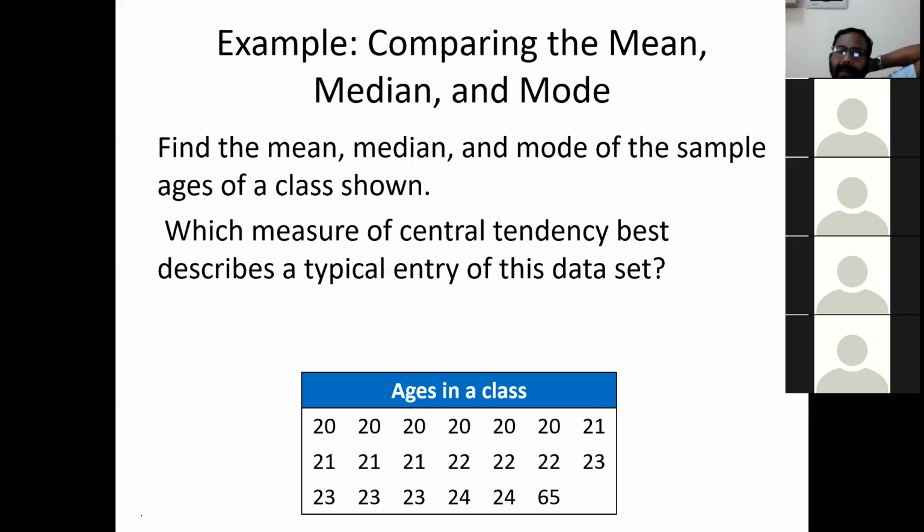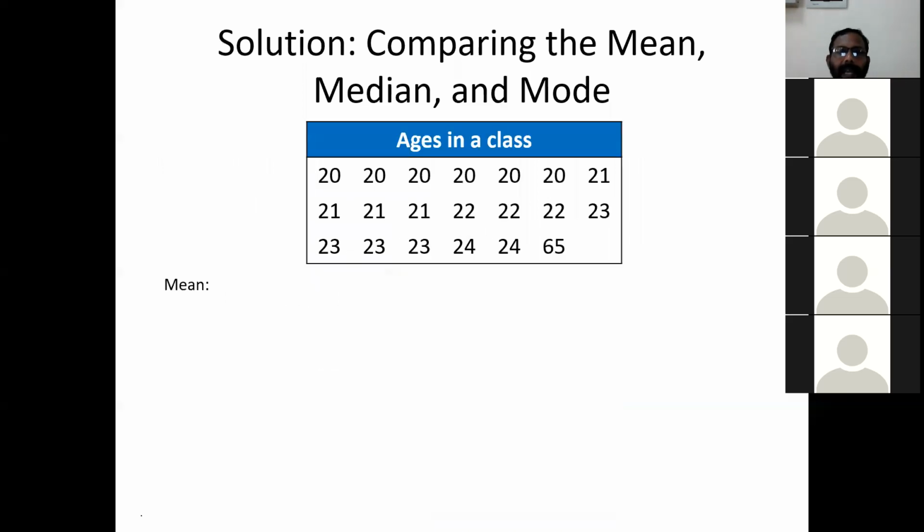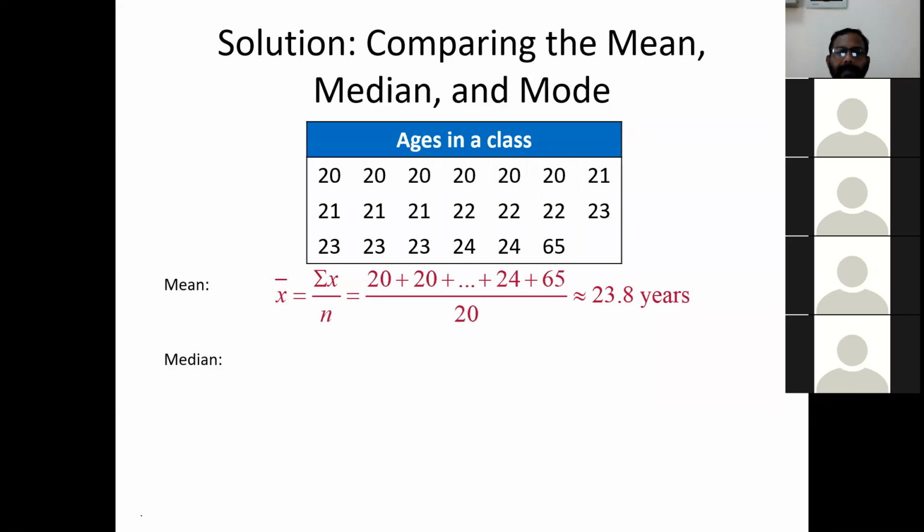Can you find the mean, median, and mode in this example? You have already calculated. Which is best in this situation? Median. Okay, we will see that. Let's look at the mean, median, and mode. So this is the mean. Every student has to calculate on your own. Only then can you do better in the examination. Don't just read and leave it. Maybe I could have made some mistakes in calculation, so repeat it and cross check whether the answers are correct.